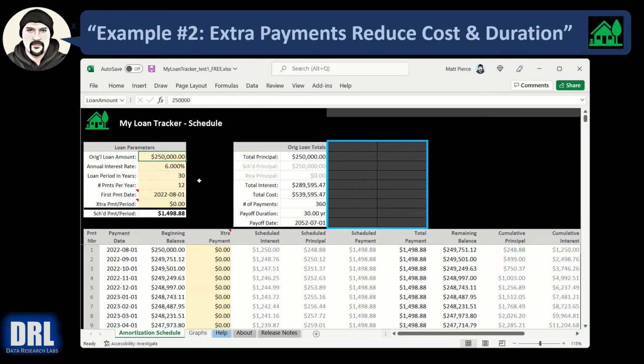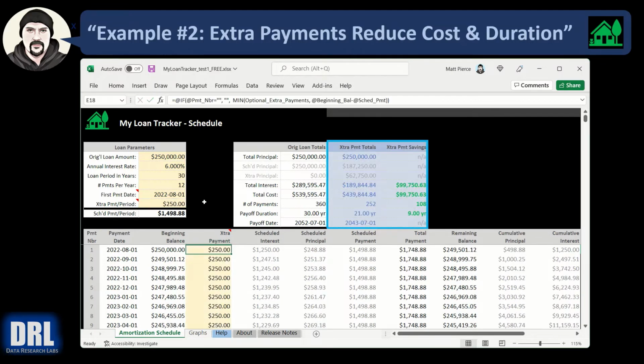Here's the spreadsheet again, and using the same loan terms as before, $250,000 loan amount, 6% interest, 30-year fixed rate loan. We're going to enter an amount in this extra payment period. Right now, each payment down here, payment 3, 4, 5, they're all zeros. As soon as we put 250 in here and move off of it, boom, the blue box shows up, and these cells all get automatically populated with the formula. So what we've basically said is that our 30-year loan with the original loan terms gets paid off in 21 years with a savings of 9 years simply by paying $250 extra each month over the life of the loan.